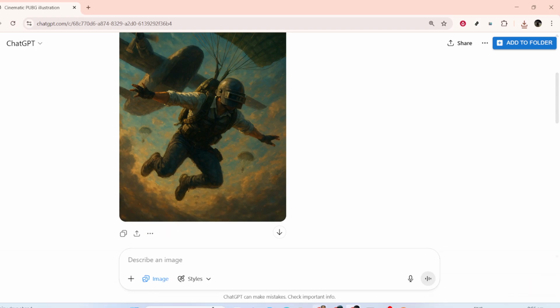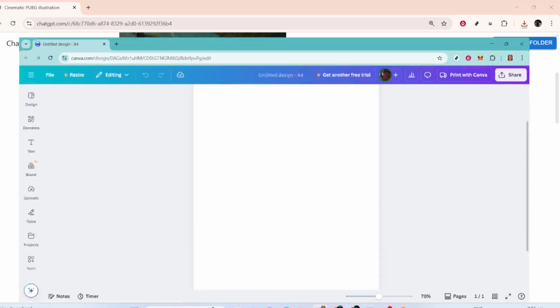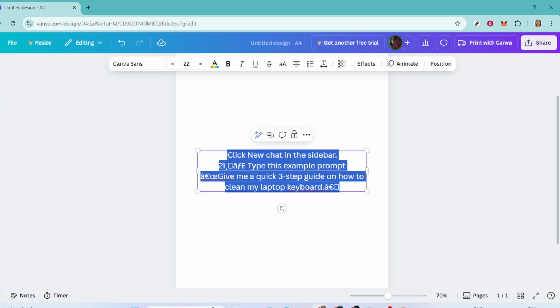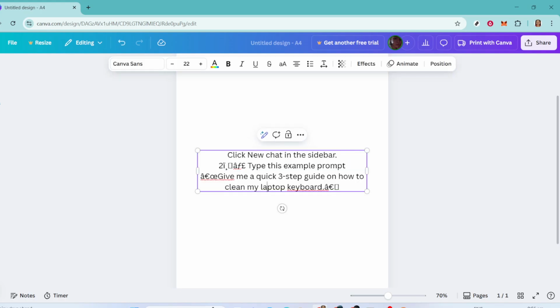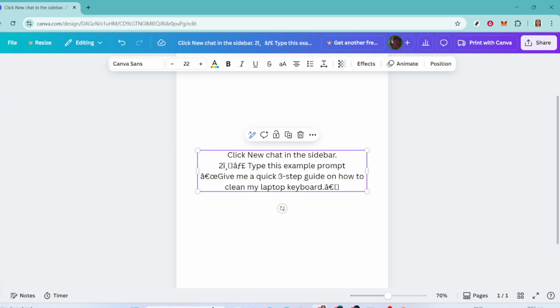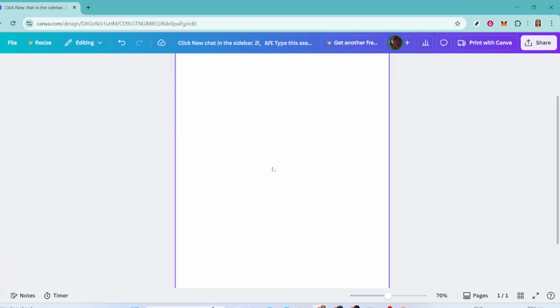Finally, import your freshly downloaded image into editing software like CapCut or Canva. These platforms are perfect for using your image as a thumbnail or a background in your Instagram reel. With these tools, you can add text, overlays, and other graphics to ensure your content stands out and catches the eyes of your audience. By following these steps, you'll be well on your way to creating and sharing engaging content that captures attention and leaves a lasting impression.